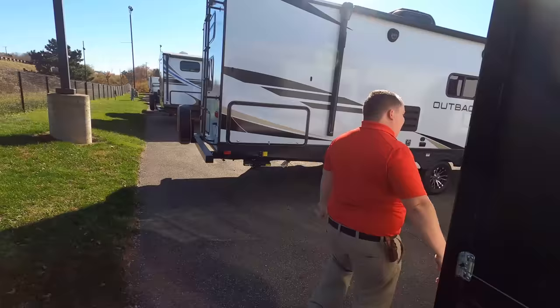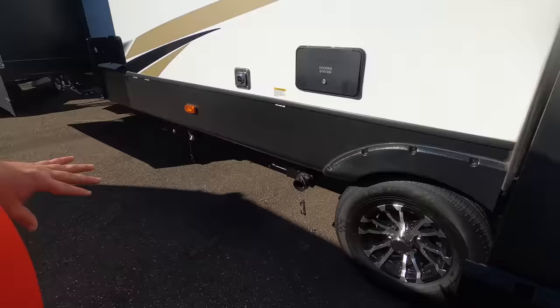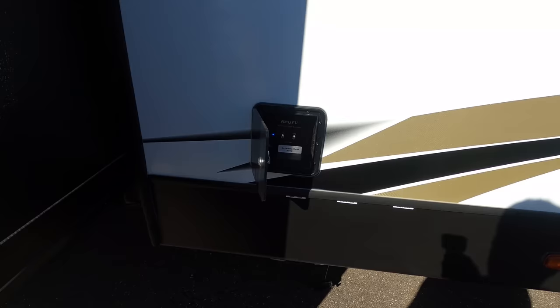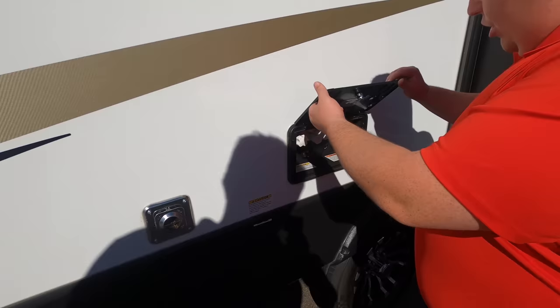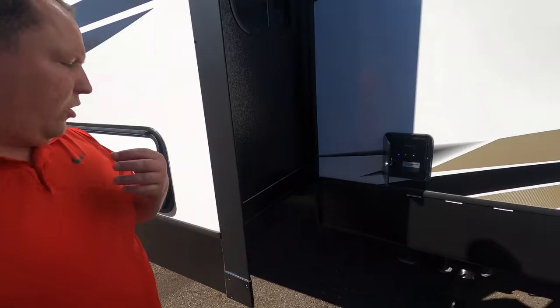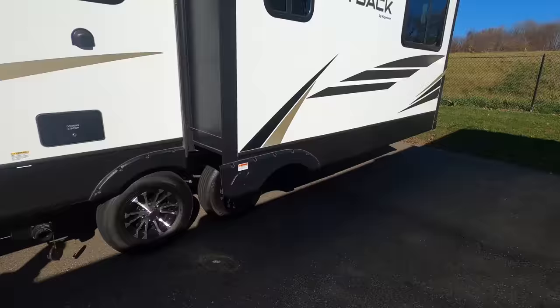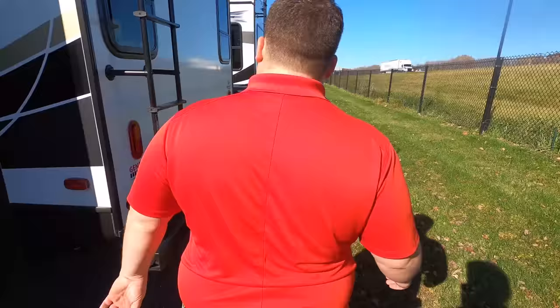Coming outside — wow, look at that! Great place to dump your black and gray tanks — you can see both connections right there. Above that is where you hook up your satellite TV light system. Here's your docking station: outdoor shower, city water, and potable water fill. Over here you can see cable slide-outs on all three slides and a little more storage. The 50-amp power cord connector is located around back.